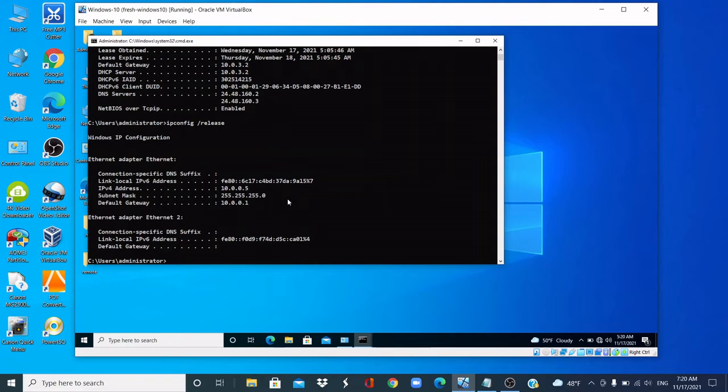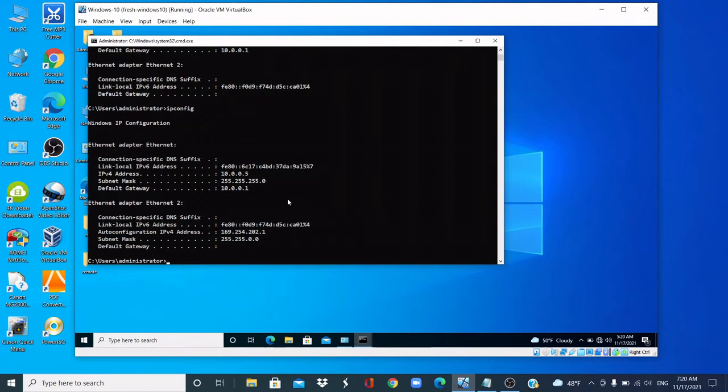Now let us check the IP address again by running ipconfig. Yes, now the IP address is already released, because as you have seen here, the IP address is 169.254.202.1.